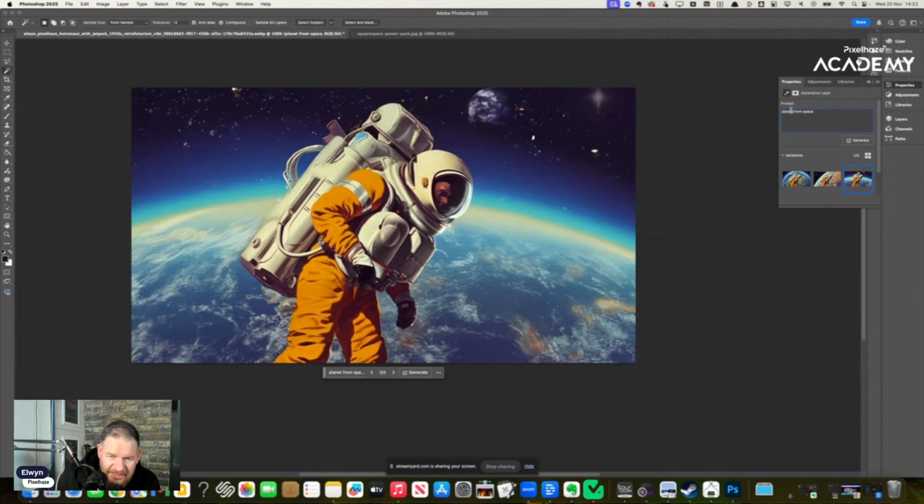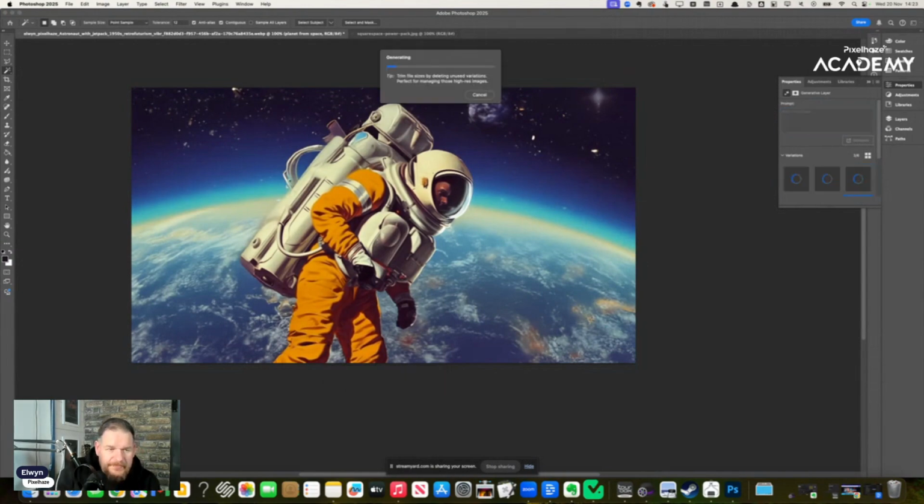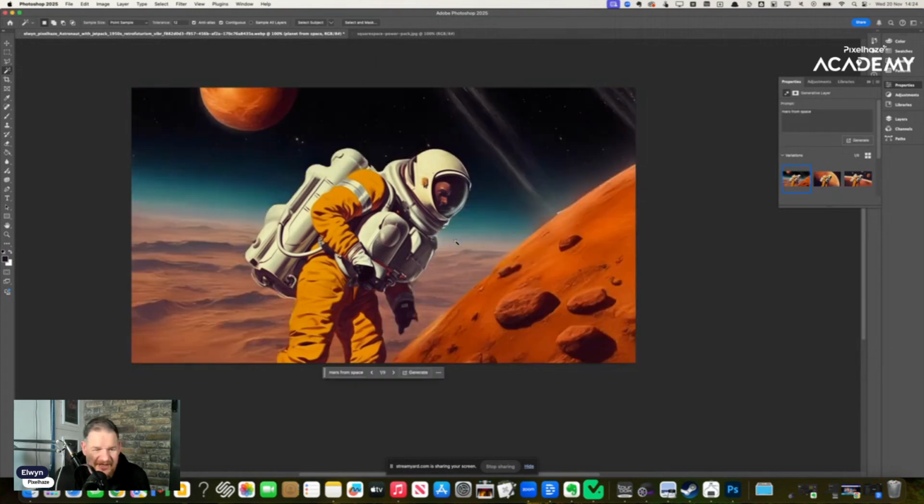One thing we could potentially look at is a planet like Mars and see if that goes for more of that reddy colored planet in the background. Might even put like red planet from space, because we can add more colors in should we want to.